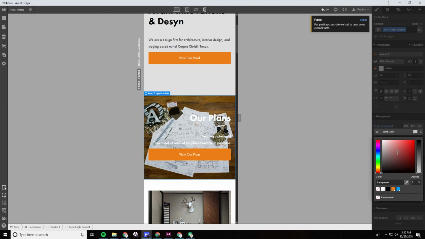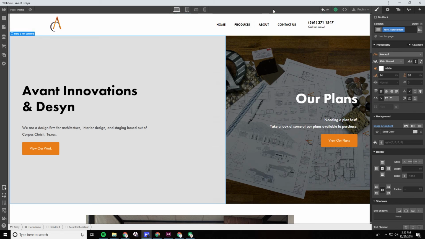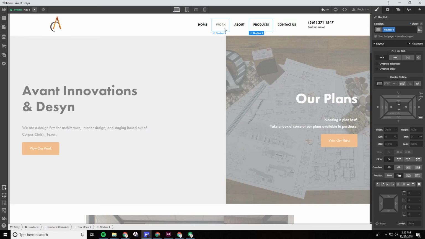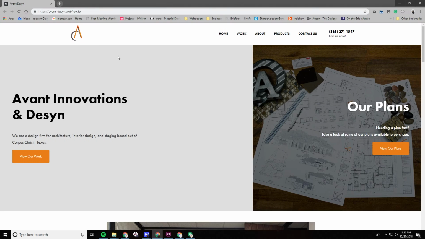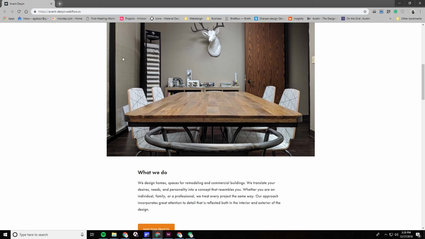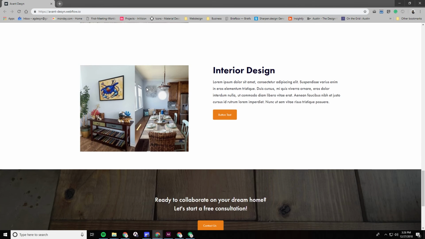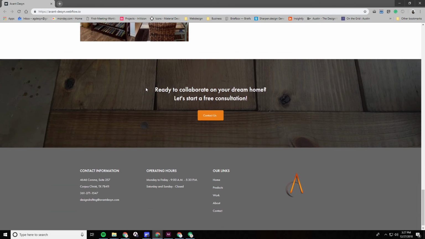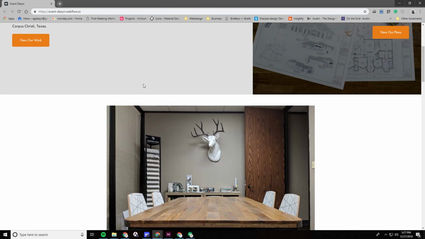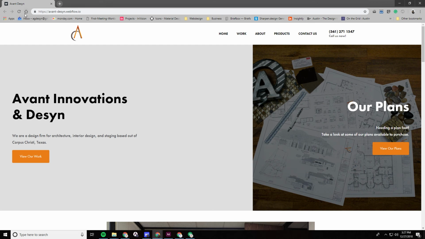And then once that design is done, I will launch it here on a test link. And then you can see how the site is displayed on desktop once it's done. This test link is something I can send to a client or someone who wants to review the site, and get approvals and stuff, and not have to come in and sit face to face all the time. Our test link is fully functional here, and this only contains the home page, but it shows you how our process goes.